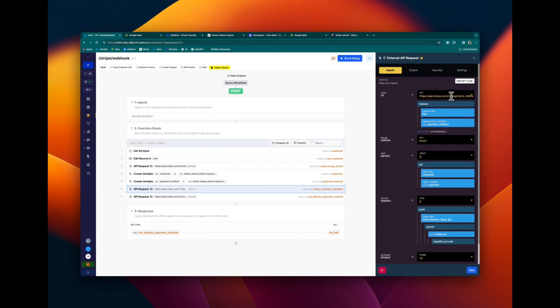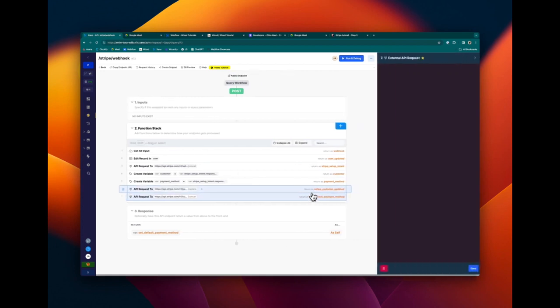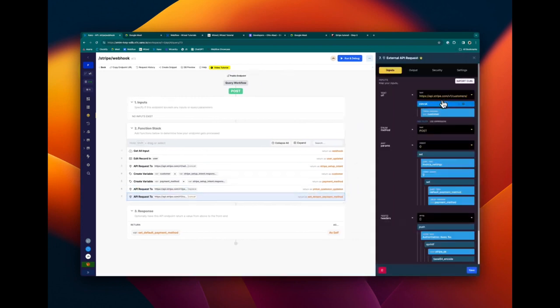Pretty much what I just do then is attach the payment method to the user, and then after that we just as well set that payment method that we just created as the default payment method. The reason why we are creating it as a default payment method is to be able to treat it really simple from the front end. In order to make a subscription with the saved payment methods that you have, without selecting one, is to have a default one. If you have a default payment method, then you don't need to select any payment method from the front end.